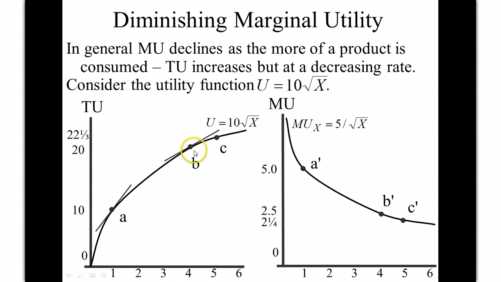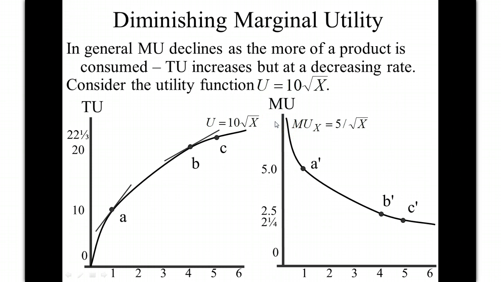smaller and smaller. So if you look at point B, the slope is beginning to flatten off. And if you move on to point C, the slope will be even flatter again. So the extra or marginal benefit is declining. And in fact, if we were to graph the marginal utility, so what is the slope of the total utility function at units 1, 2, 3, 4, 5, 6, the slope declines. The utility function is getting flatter and flatter.